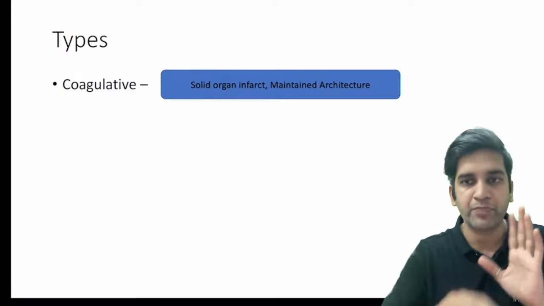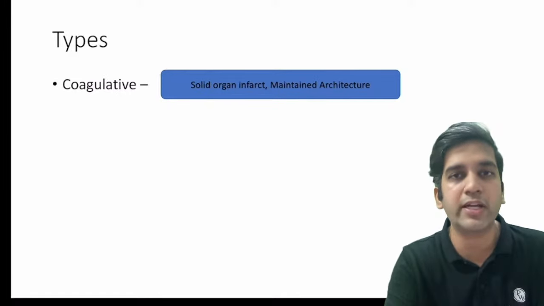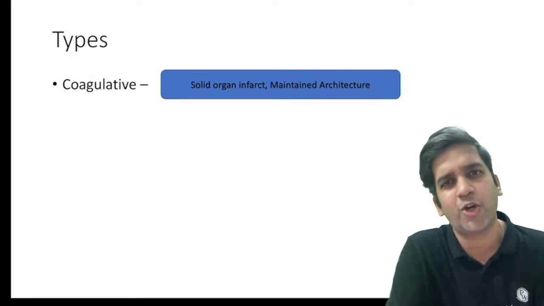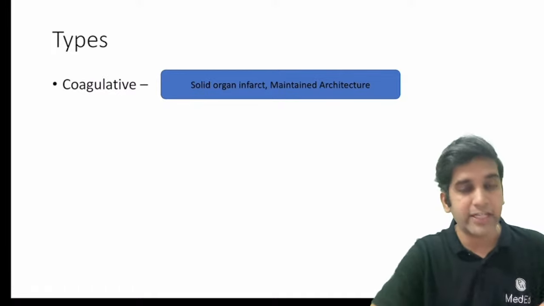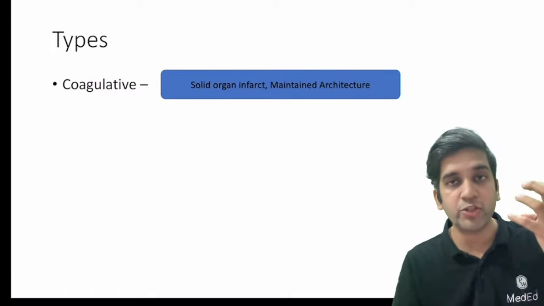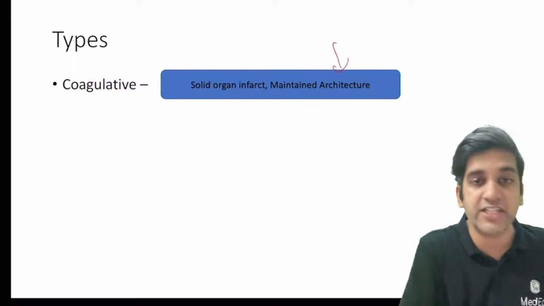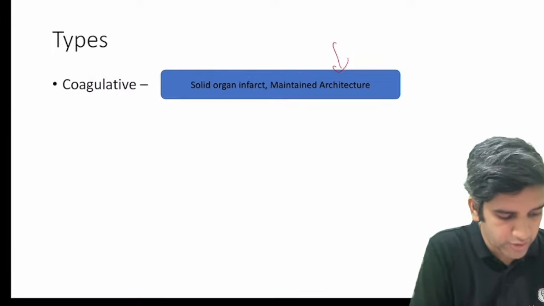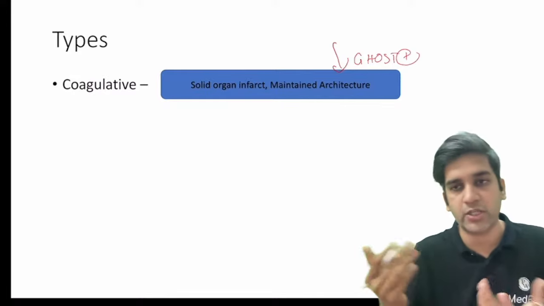Coagulative, it's a simple thing. Every solid organ in fact will have coagulative necrosis. The commonly repeated one, which organ in fact will not have coagulative necrosis? It's a simple question, right? Obviously, the brain or CNS in fact will not have coagulative necrosis. And please do remember, in coagulative necrosis, you always have a maintained architecture, which means even though it's a dead tissue, you can identify it's a dead tissue, right? So this is one of the key findings for coagulative necrosis. In other words, we call them ghost cells being present. So if ghost cells are seen, you call it coagulative necrosis. If you see ghost cells, it's coagulative necrosis, right?